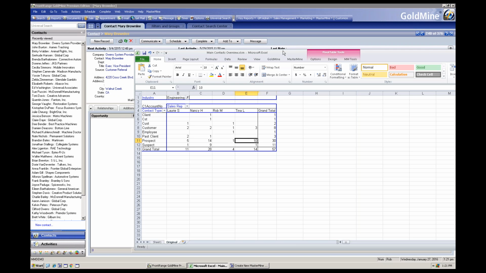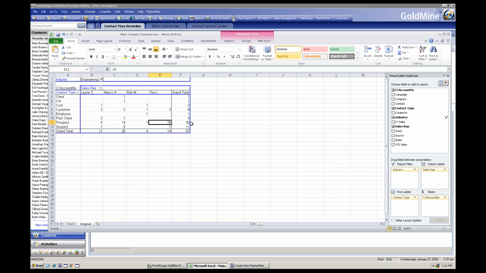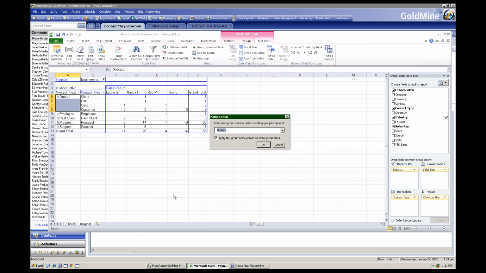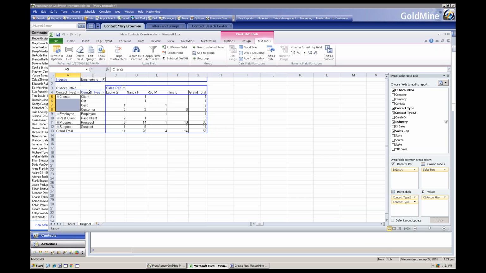Now, there are many ways in which this can be refined. I'm not going to go into too much detail about cleaning up these reports, about, for example, taking out typos or misinformation that's in GoldMine and grouping it better to reflect the truth of what's in the database.